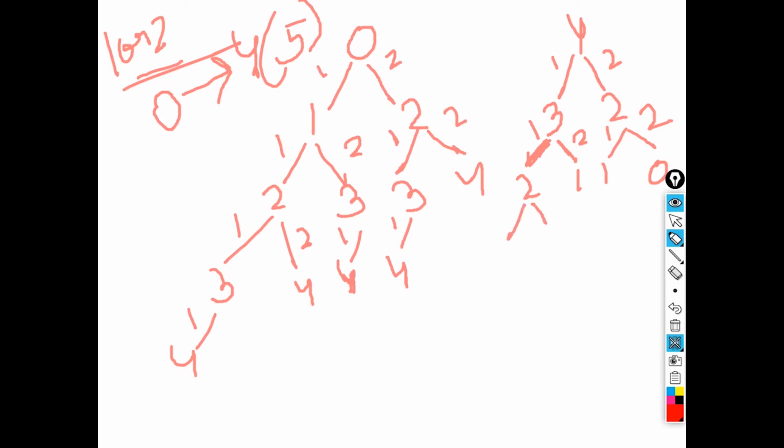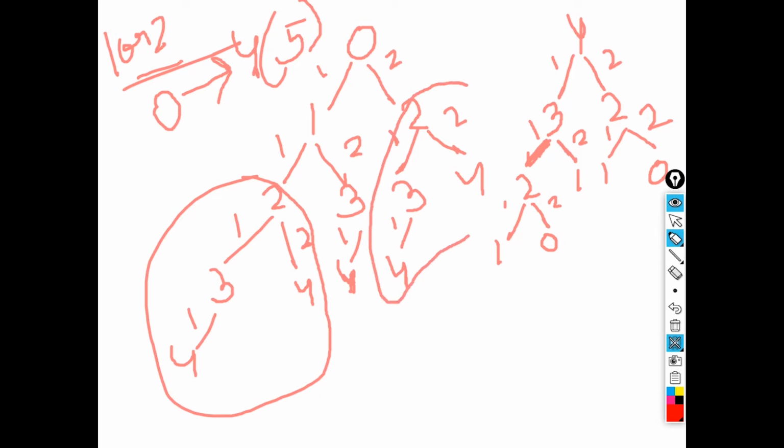Now one thing we can also observe here. First let's get to this 2. Again I have two options, 1 and 2. This is 1, this is 0. We can see that this part is very similar to this part. When we are doing this, we have a repetition, like this entire 2 3 4 part is coming here also. These are very vital things we need to take note of, because we can skip this part. We did not need to compute it.